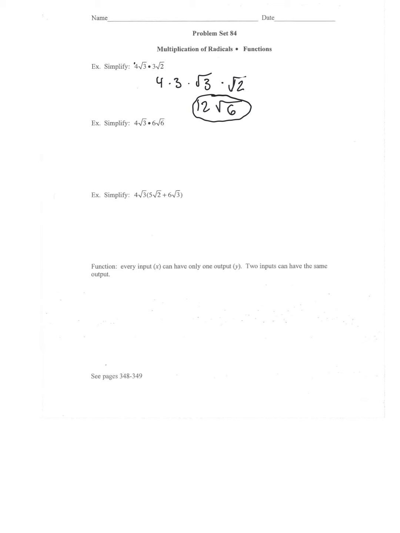So let's do the same thing down here. I'm going to multiply 4 times 6, which is 24. I'm going to multiply root 3 times root 6, and I get root 18. With this one, I am going to have to do a little bit of simplification of the root 18, as we've done before. Recognizing that I can pull out a 3 and leave a 2 inside. So 3 times 24 is 72. And then leave that 2 inside to get 72 root 2.